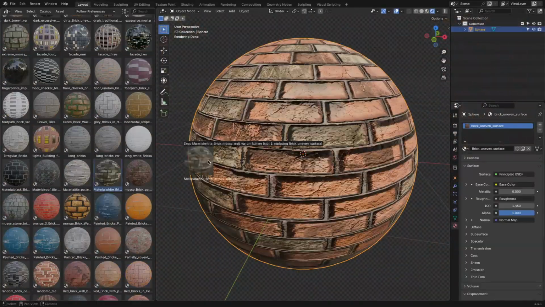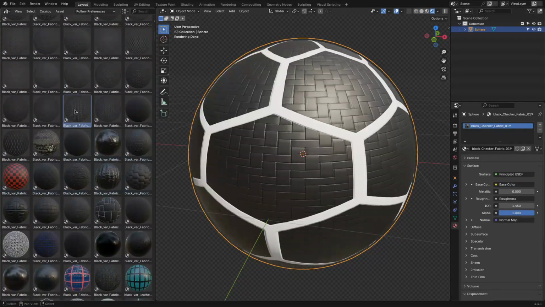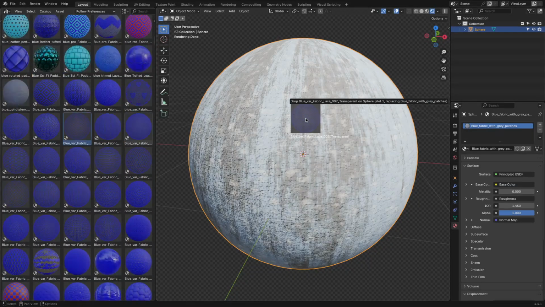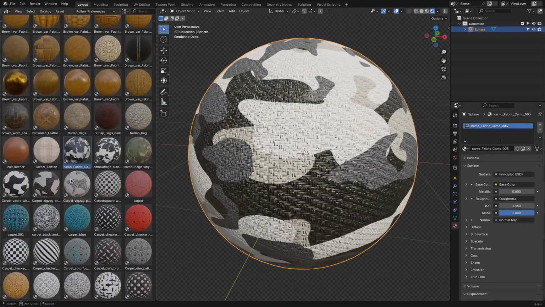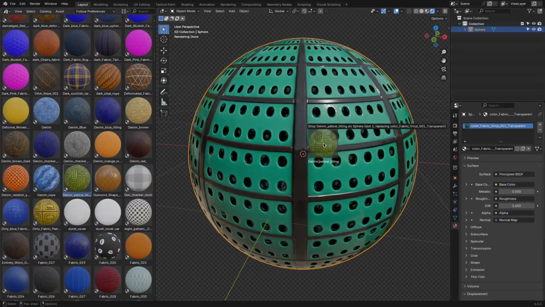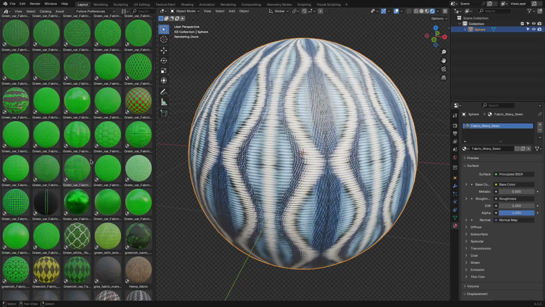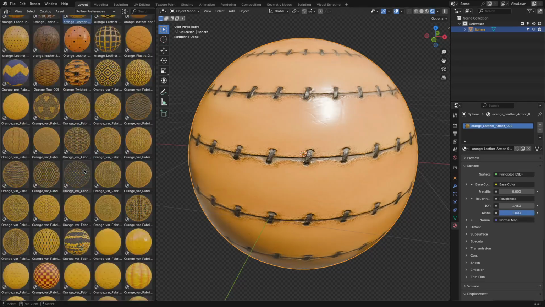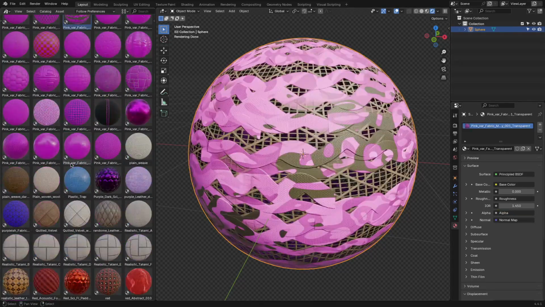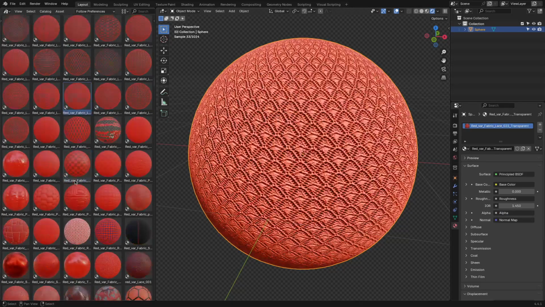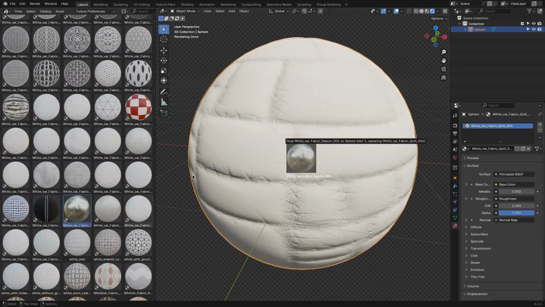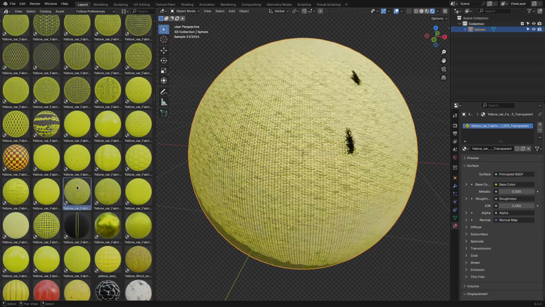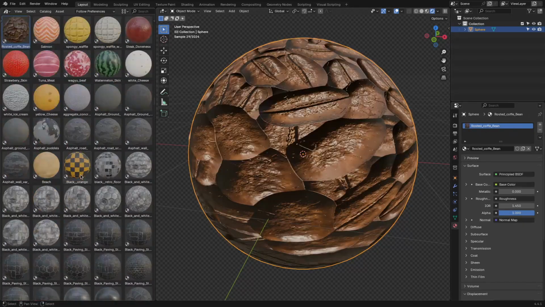But there is a solution. This is where the 5000 plus PBR Asset Browser comes in. And yeah, the name kind of says it all, but what this thing actually does is way more helpful than it sounds. This is actually a massive texture library, but not just a folder full of textures. It is actually fully integrated into Blender's Asset Browser, and every material is drag and drop ready. You don't need to set up everything manually, and you definitely don't need to be a shader wizard to make things look good.